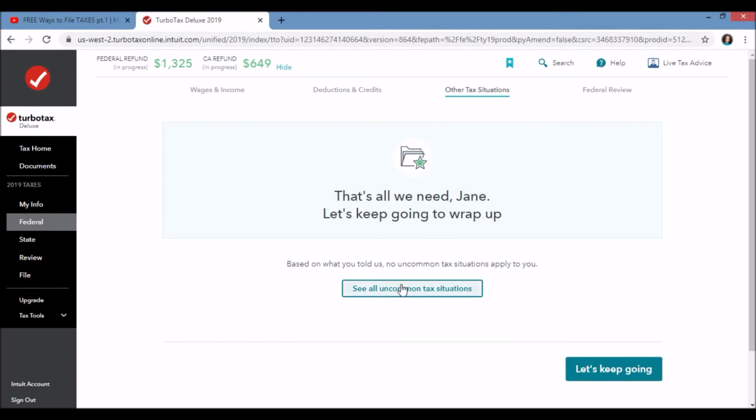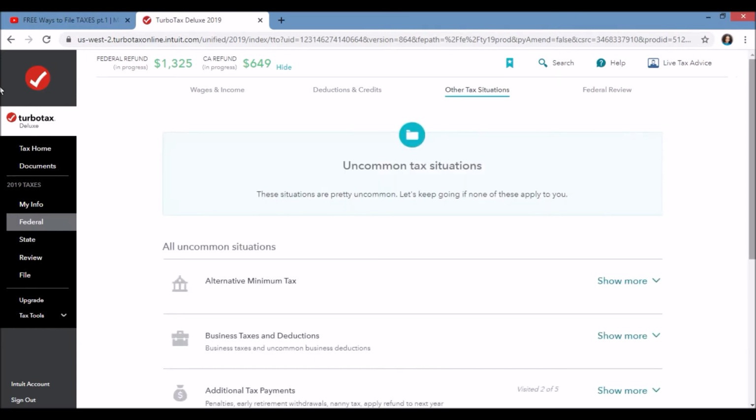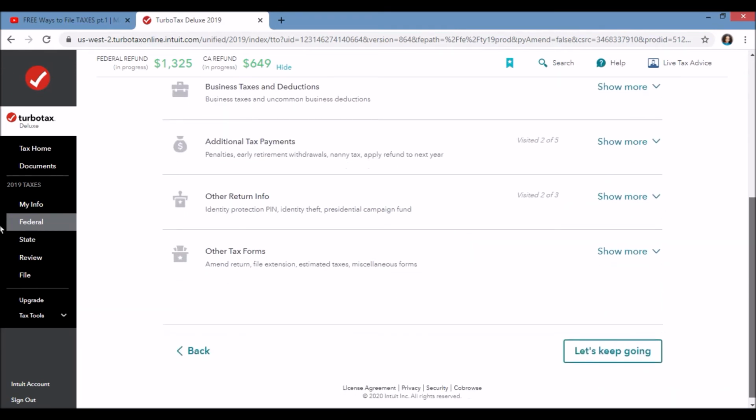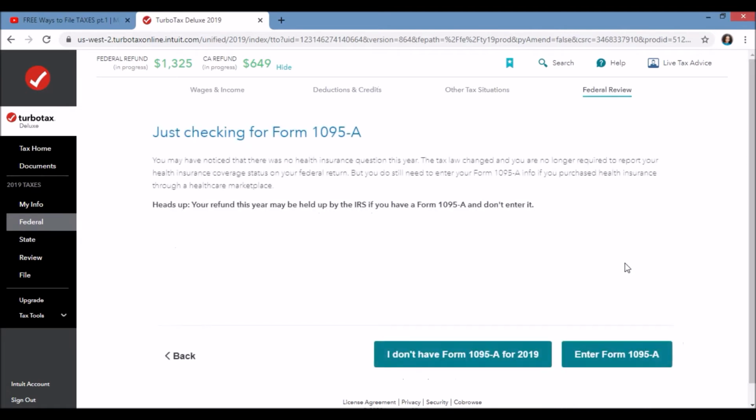Now we're gonna look at the other items. As you see, they have several other, alternative minimum tax, business tax deductions, stuff like that. But we're keeping it basic, keeping it simple. So we're gonna go ahead and continue, and they take you to this.